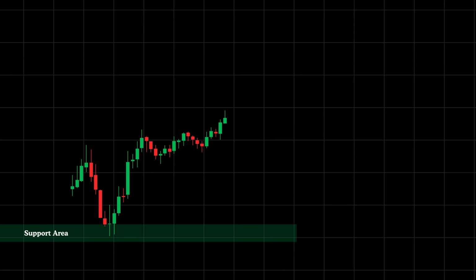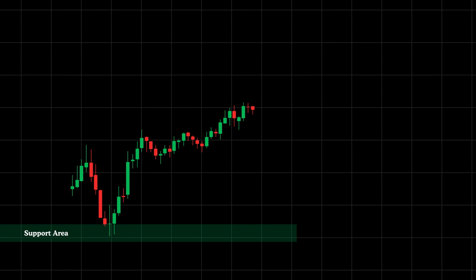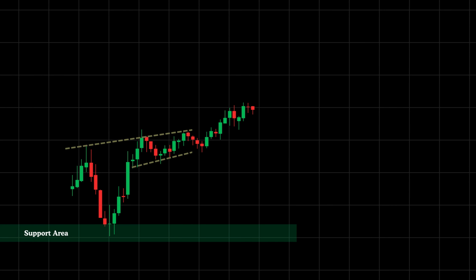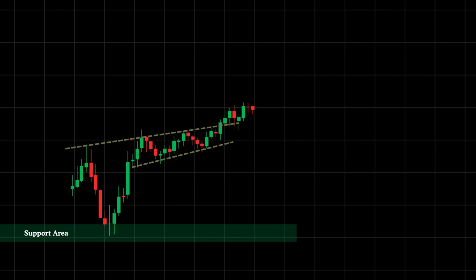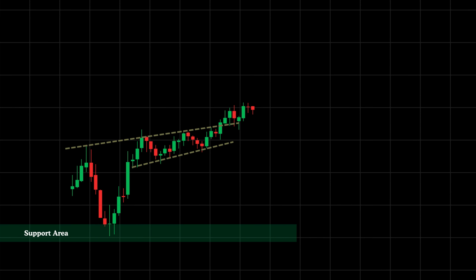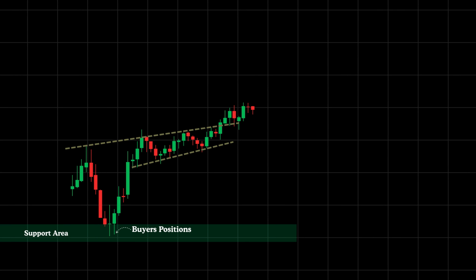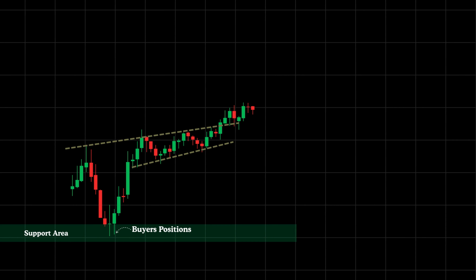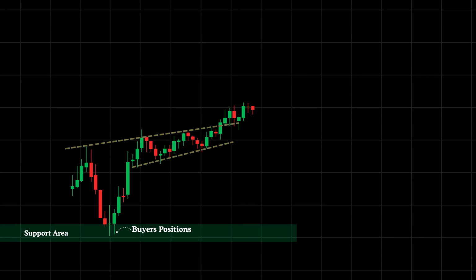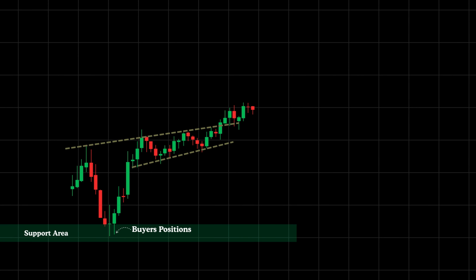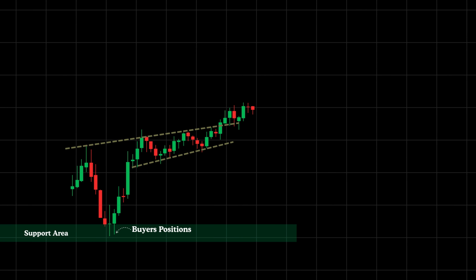Afterward, the price resumes its upward move and forms a higher low, creating a rising wedge chart pattern. Each time the price attempts to decline, it fails to break its old swing low. This indicates that buyers remain dominant and are unlikely to exit unless the price decisively breaks below its previous swing. Eventually, a strong bullish green candle breaks above this pattern and closes higher, also surpassing the old swing high.